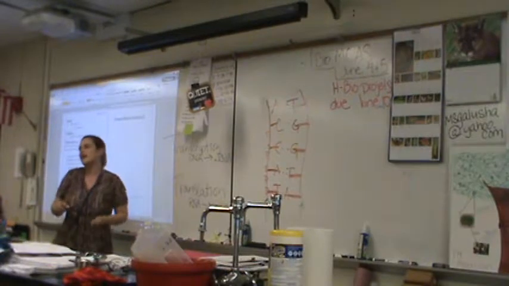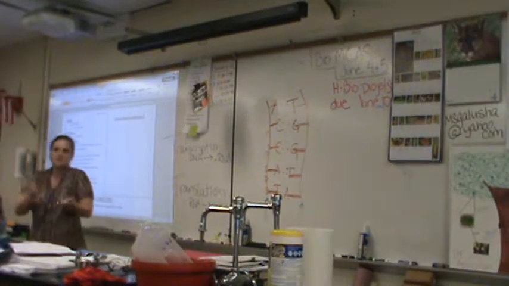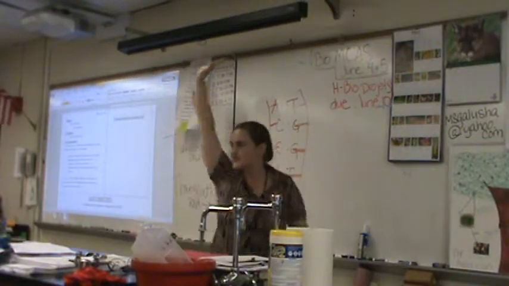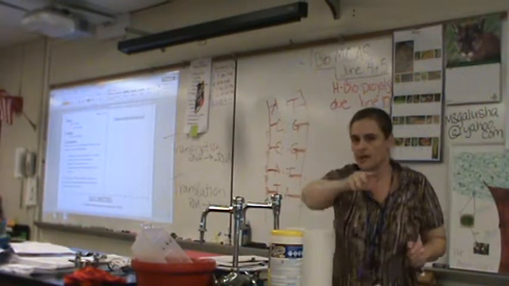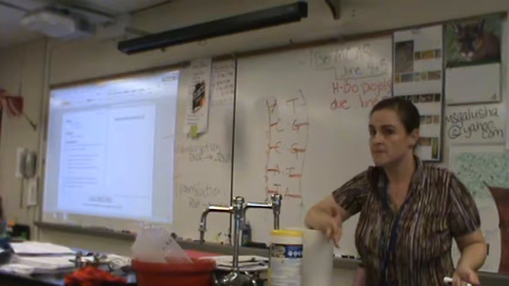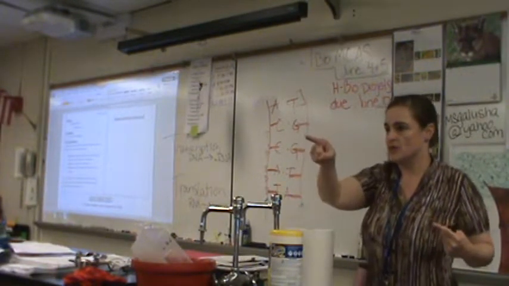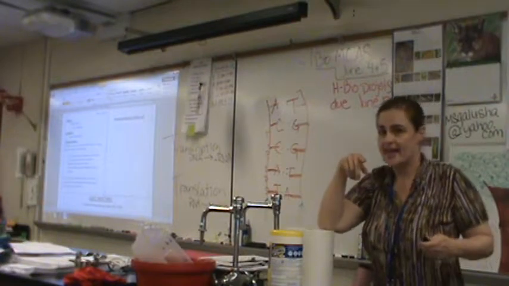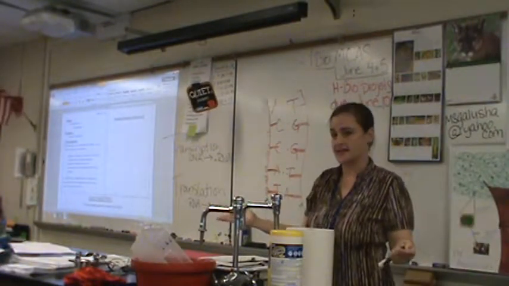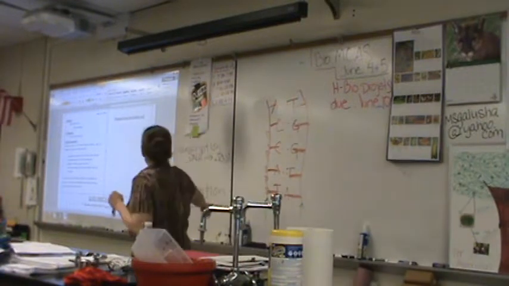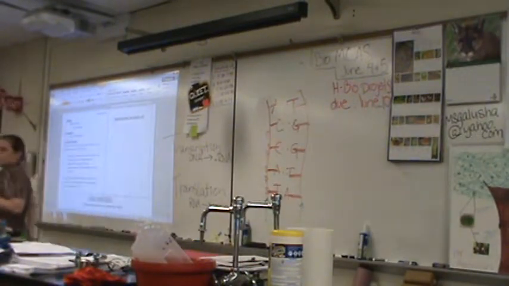Are DNA and RNA the same type of molecule? Yes or no? Raise your hand. DNA and RNA, are they the same type of molecule? Yes. What type of molecule are they? What's the type of organic molecule? Nucleic acid. DNA and RNA, both nucleic acids. Same language, just slightly different, okay? Proteins, what are proteins made out of?